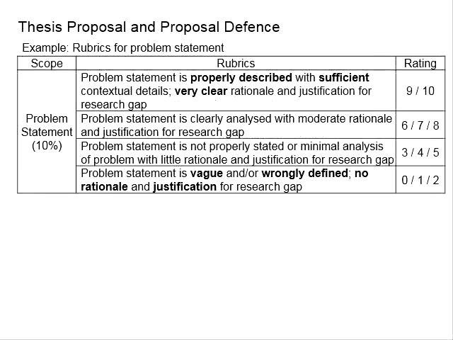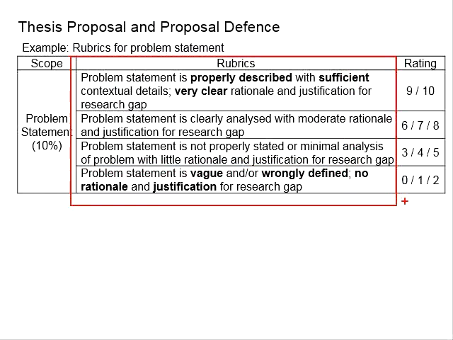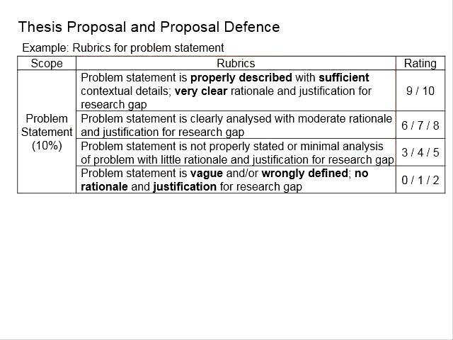Now we should proceed with the rubric for the problem statements. In accordance with the example here, there will be 10 marks allocated for the problem statements. The ratings are listed here. Based on the ratings, each rating will be equivalent to 1 mark. There are 4 levels of quality as defined by the statements listed here. We shall look into them one by one.